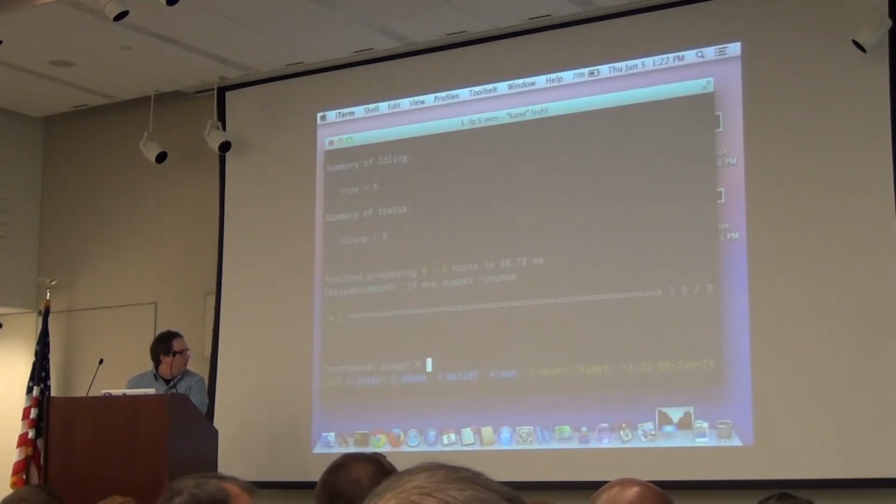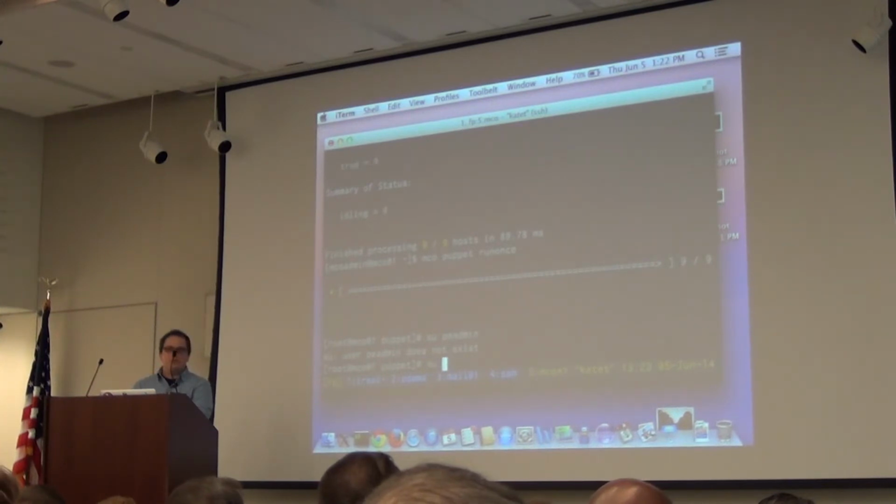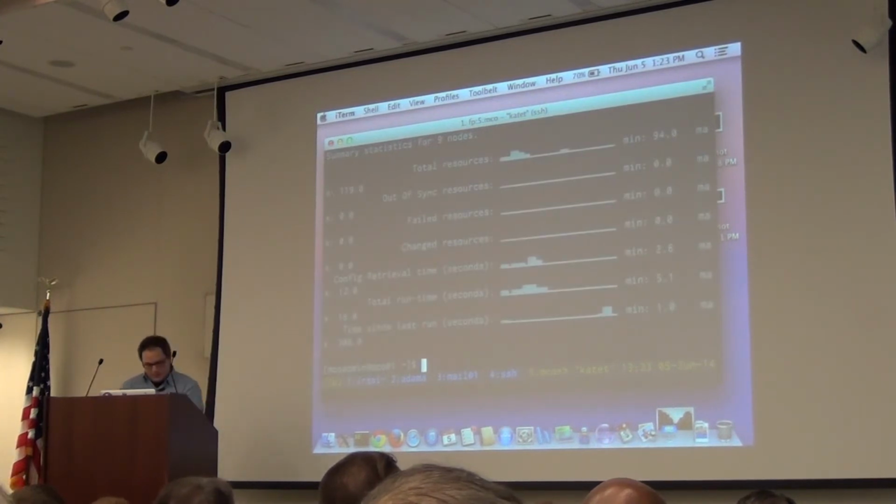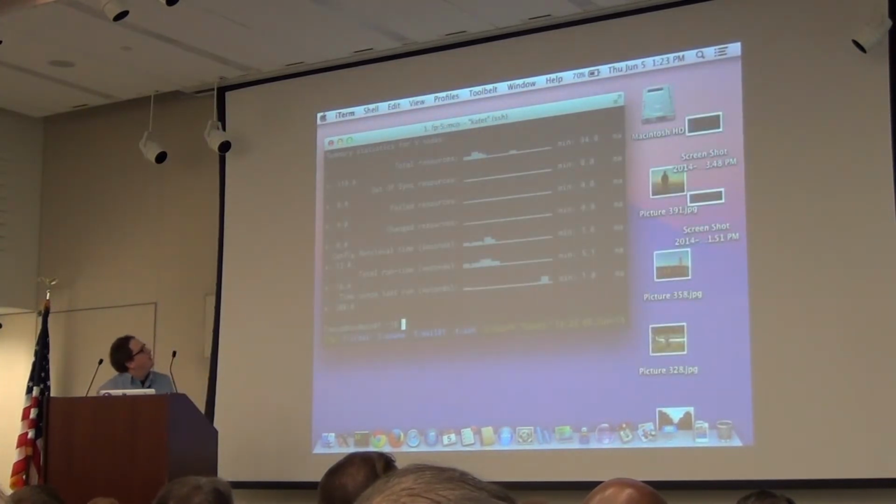Okay, so you can do that. Puppet Enterprise. There we go. So I used Puppet Enterprise now. It's my current position. We have Puppet Enterprise. So there we go. It just shows your config retrieval times and how many resources you're managing in your environment. There are 119 resources being managed, and it's rather fast because there are only 9 nodes in this environment.